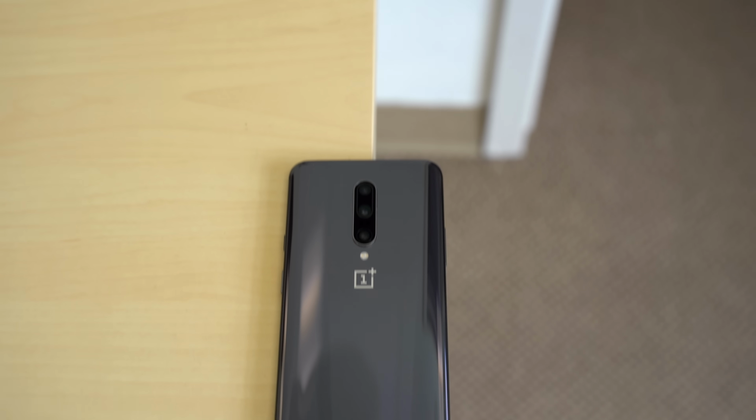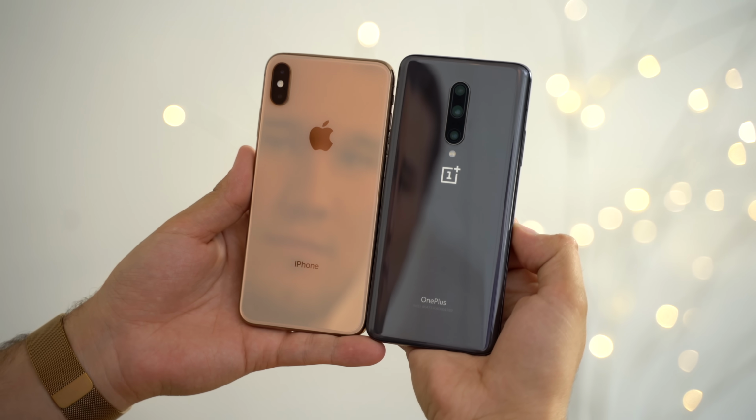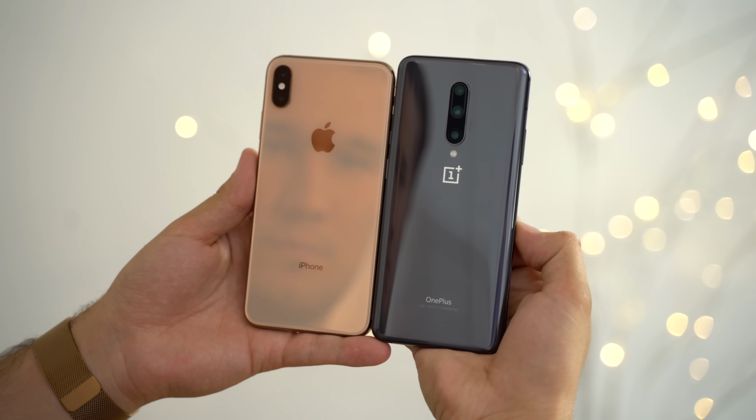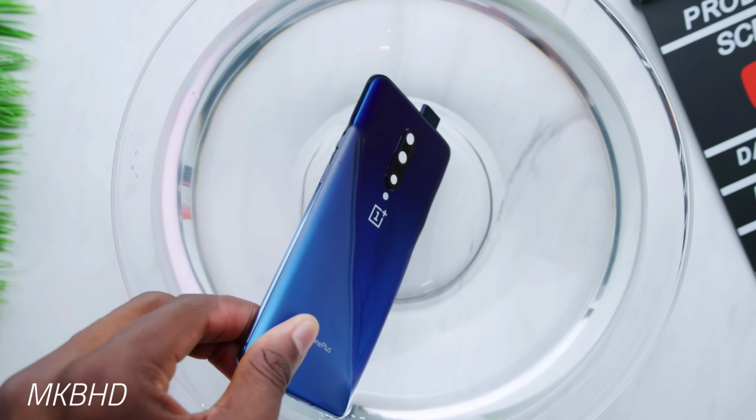The exterior not only looks nice, but feels very premium. Aluminum sandwiched by curved Gorilla Glass, subtle logo and text on the back, perfectly located buttons and the same triple mute switch that I love, and hefty weight that adds to the premium feel. We don't have a waterproofing rating, but various videos and breakdowns have shown it's up to the task, so I wouldn't worry about it.